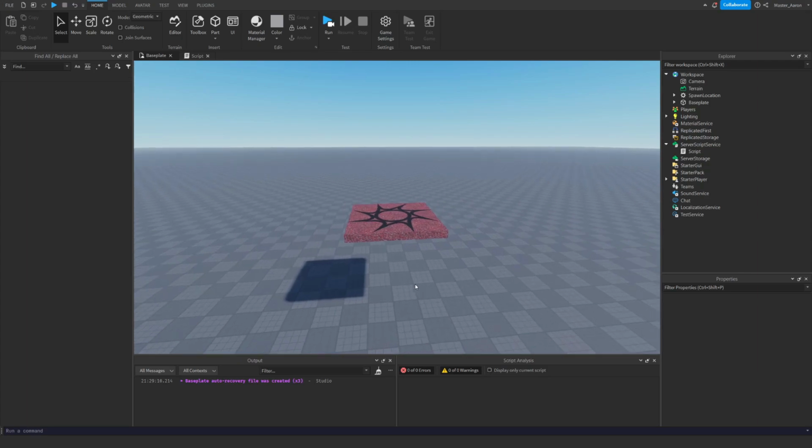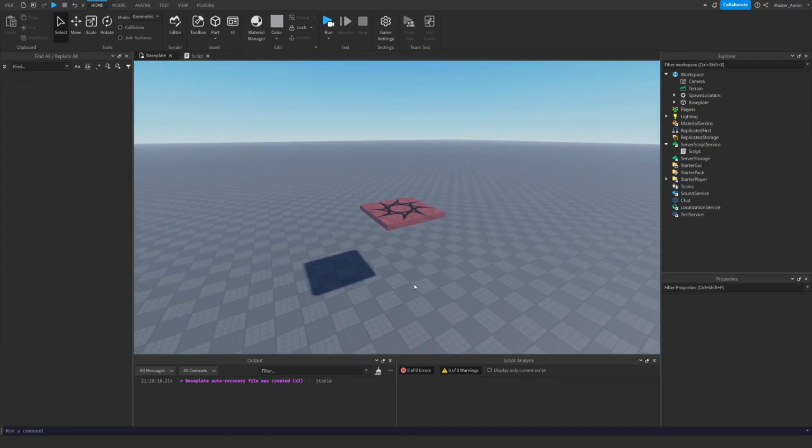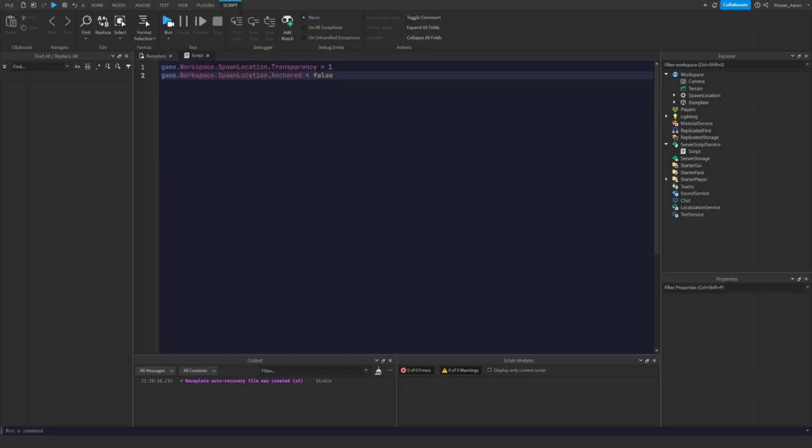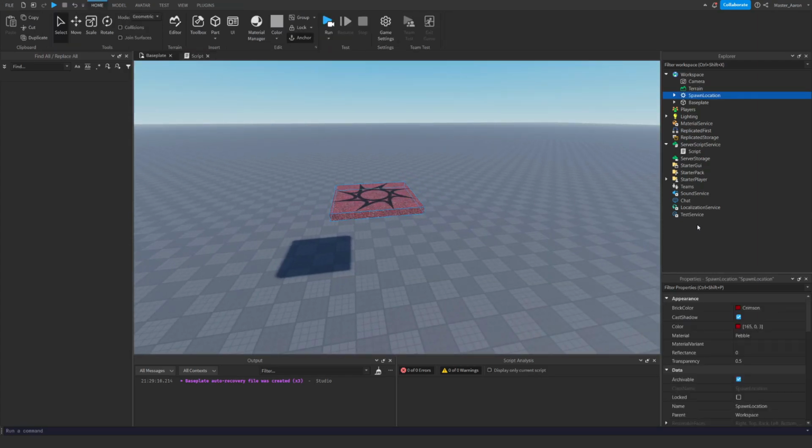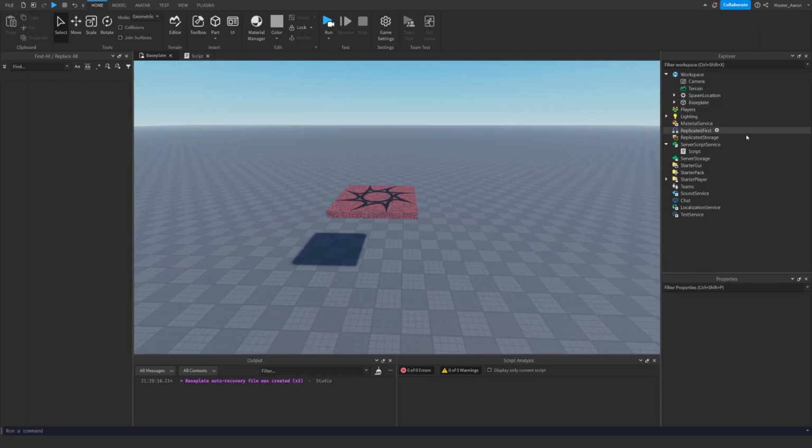All right, that's it for this tutorial. You've learned 4 new topics in this tutorial, which is referencing, hierarchy, properties, and you learned two data types, which were int values, which are whole numbers, if you remember, and Boolean values, which is true or false. And referencing is referencing an object within the game. So spawn location, properties under this spawn location. And the hierarchy is that parent-child, those parent-child terms you learned earlier.